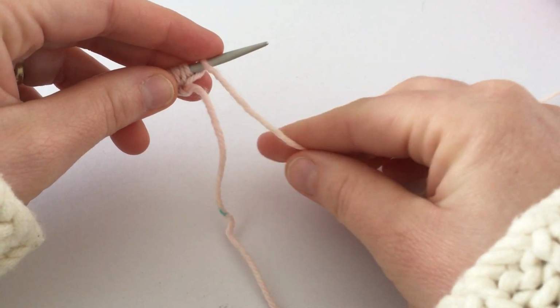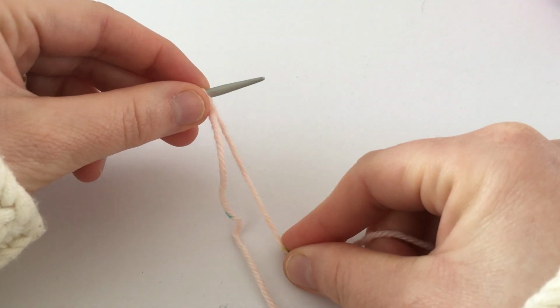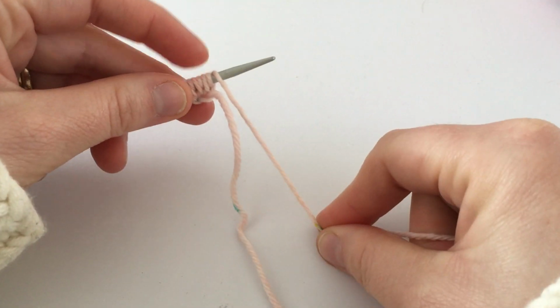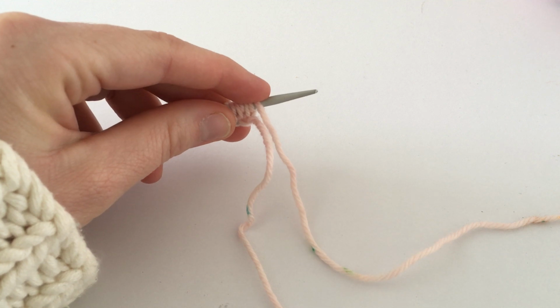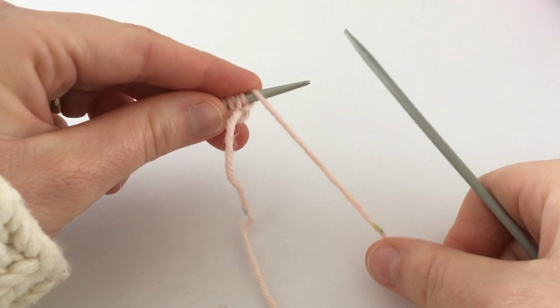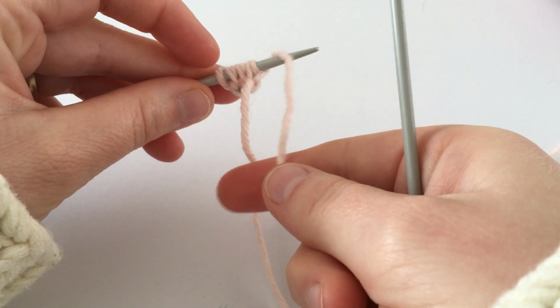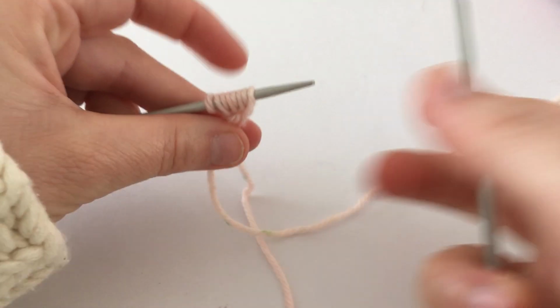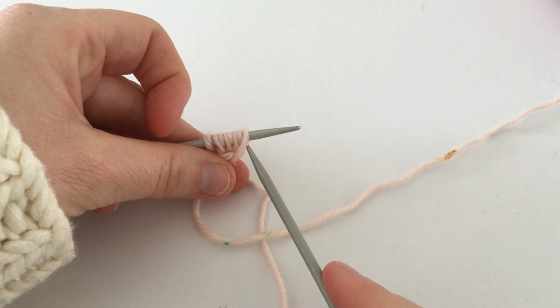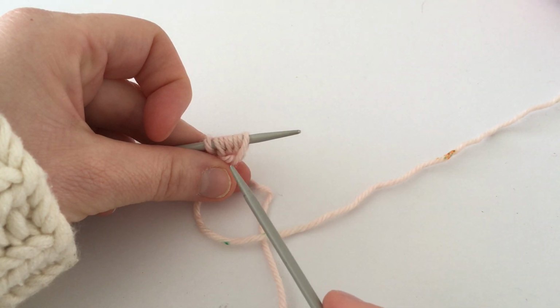Now, if you've cast on an even number of stitches, your last stitch will be a yarn over stitch, and so you have to be really careful with that stitch that you don't lose it. What I do now, before I join the work in the round, is I will just knit, oh, see, I nearly lost it. I will just knit across this row, and what that will do is stabilise all those stitches.